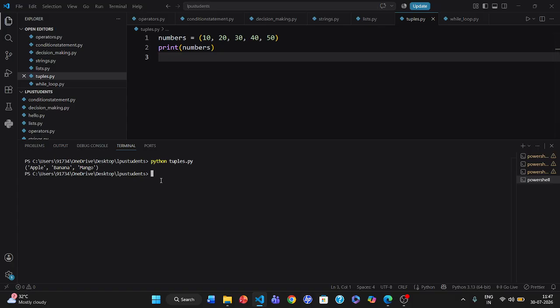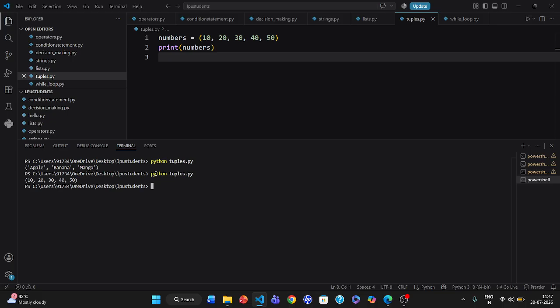Now see the output. Copy this and paste here. This is a tuple containing integer values.